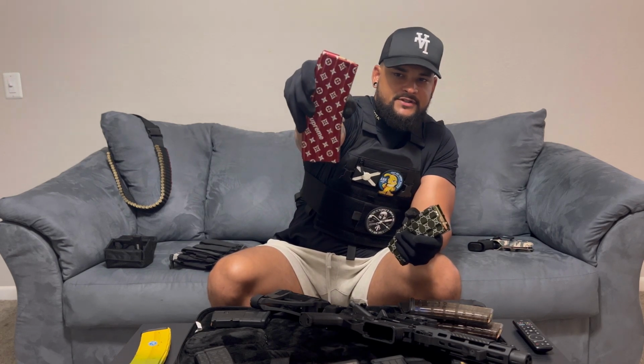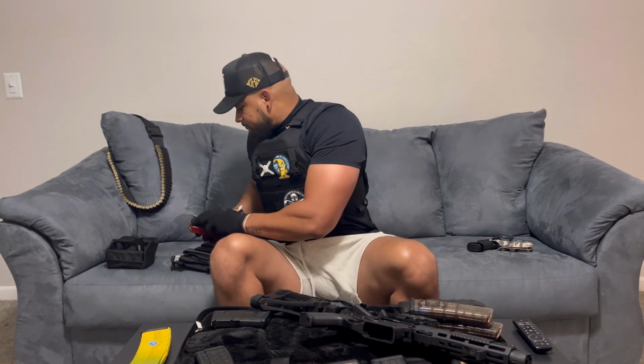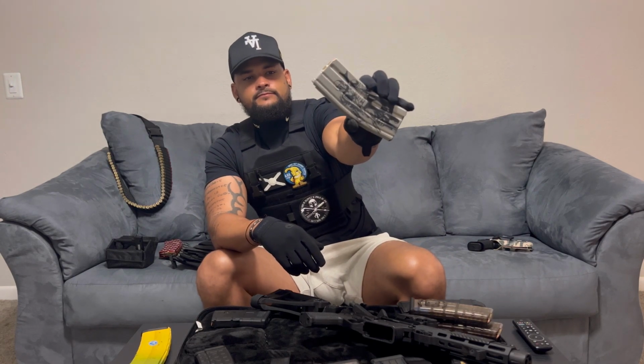He just did a drop, so I'm waiting for that next set to come in, but that's pretty cool there. And then this one here, last but not least, I won in a contest. This one is a Mandalorian Star Wars magazine, and I won it from a company called Frequency, Freck for short, Freck Designs, or Freak Designs.